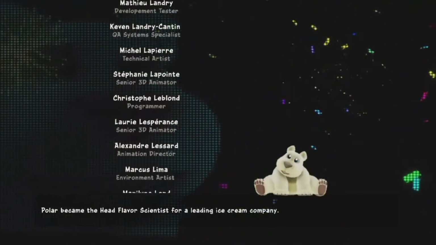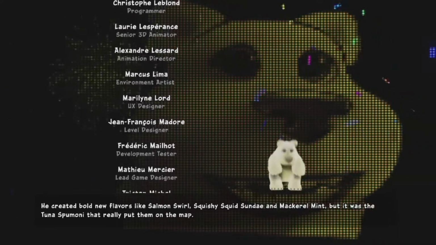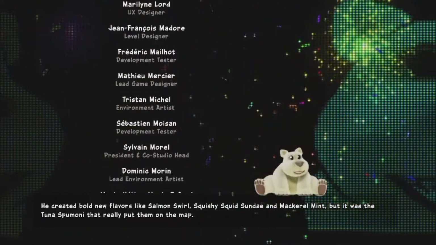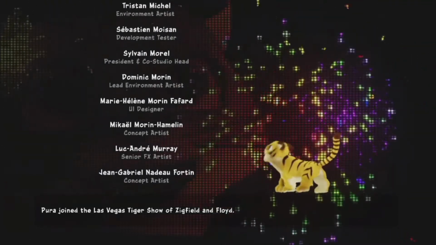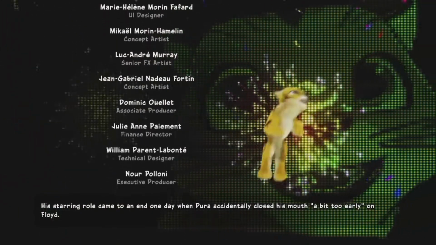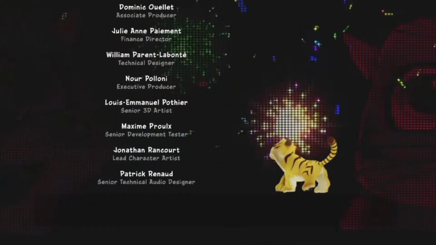Porter became the head flavor scientist for a leading ice cream company. He created bold new flavors like Sound Swirl, Swishy Smooth Sundae, and Mackerel Mint, but it was the juice that really put him on the map. Pierre joined the Las Vegas Tiger Show of Ziegfeld and Floyd. His starring role came to an end one day when Pearl accidentally closed his mouth a bit too early. He's delayed to debut in a new solo act next month.